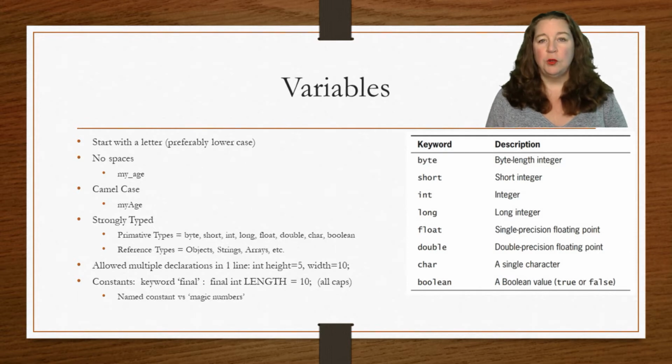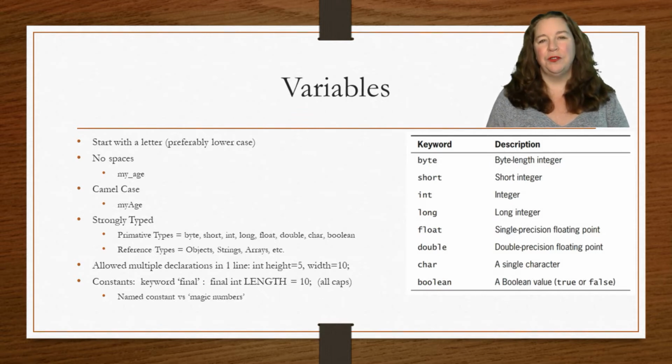As opposed to loosely typed languages like Python, it's very important for you to keep track of your types. It also helps you with syntax errors if you are trying to assign a string to an integer or vice versa. It'll get mad at you and you'll end up with a syntax error, which is a good way of making sure that your code stays straight.